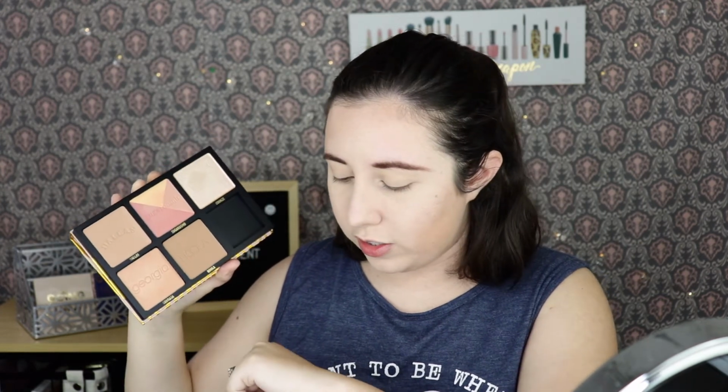Alright, and now for blush. I don't know if this one's a blush or a highlight. I don't know if anybody has this palette or has these shades. Is Georgia over here a highlighter or is that a blush topper? So it's kind of shimmery. I don't know. It might be a highlight, but I don't feel like it's blinding enough to be a highlight.